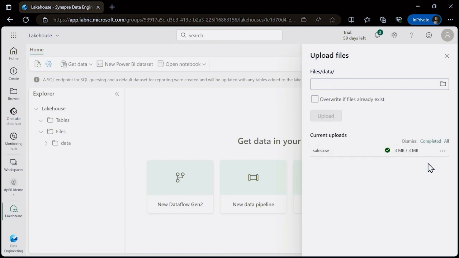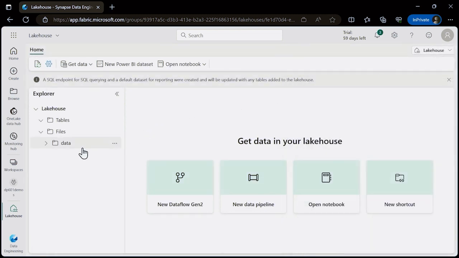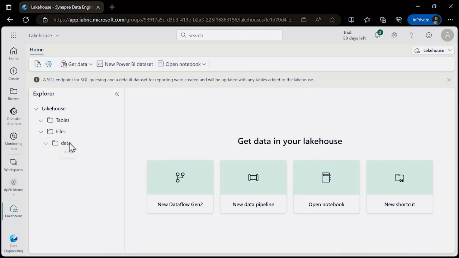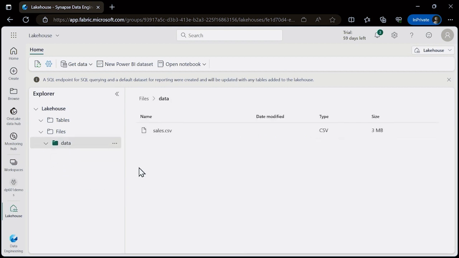Now, if it's a bigger file, if this takes a little while, you can actually just leave it go. You can close this pane. And you might be wondering where the files are here. And this is a kind of a common thing. A lot of people come down and expand this and go, hey, where are my files? And maybe come down and try and refresh. And like, where is it? You actually need to click on the folder, click on the folder, and you'll see the files listed in the folder on the right-hand side. So we now have a file that is up and running in here.